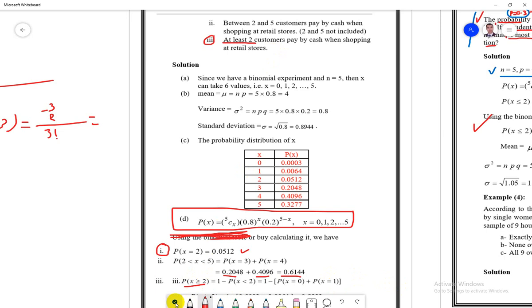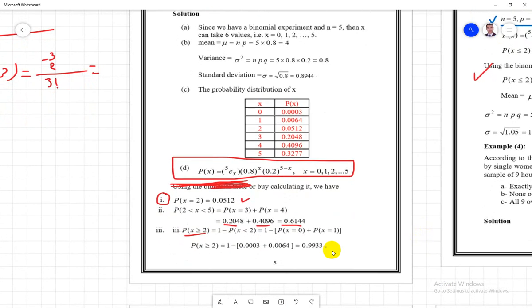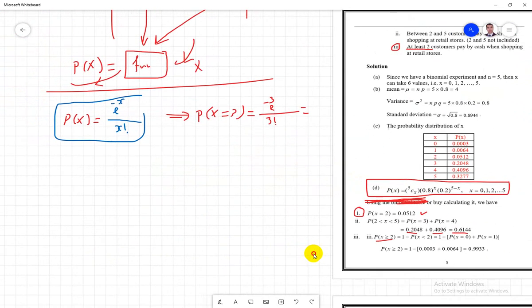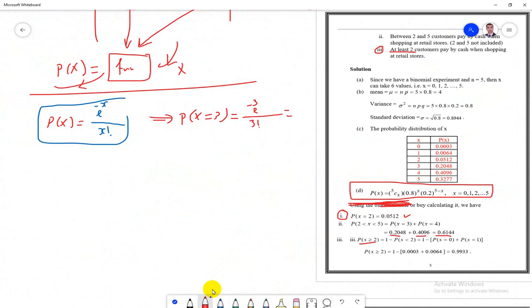So now I have 2 ways to answer that question. I need to discuss that point. How do I find the probability of X greater than or equal to 2? I have 2 ways to answer that question. Let's now discuss how I can answer it using that formula. So now I need to answer question 3. Question 3, I need to find the probability of X greater than or equal to 2. First, I need to give you one point about that. Please, I need to explain that in detail, and at the same time, I need to be very careful how I can find the complement from the probability idea.